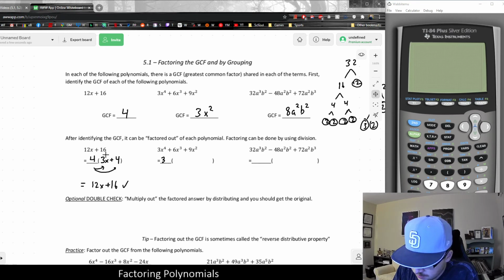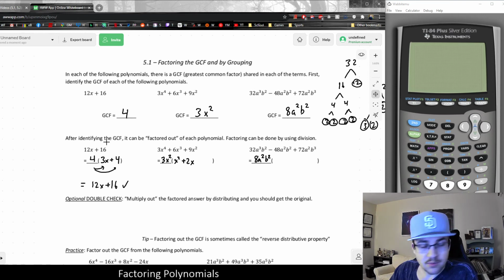Once you know the greatest common factor, the first step is to figure out the greatest common factor, and the second step is to figure out what would remain after factoring that out. From the second example here, again, you could think about this as dividing. We would need to have 3 terms within the parentheses because we're factoring out 3x squared from each one of them. If I divide this by 3x squared, what I'd be left with is x squared. If I divide 6 by 3, that would leave me with plus 2, and x cubed by x squared would leave me with just x.